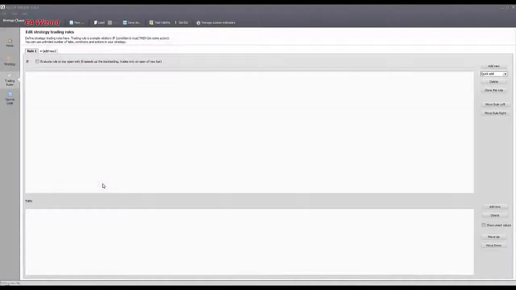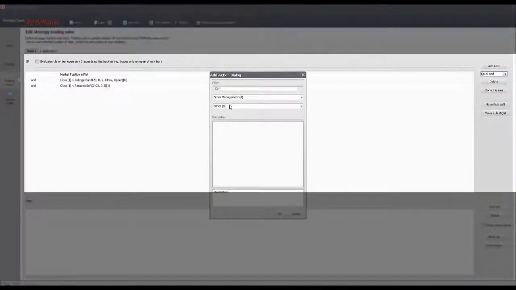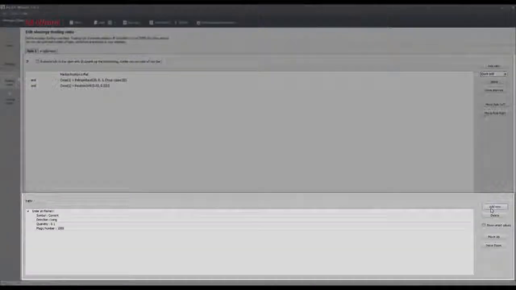The trading tab is the place where the actual work takes place. The structure is based on conditionals. If the conditions of a rule above are true, the orders given in the then section will be activated.